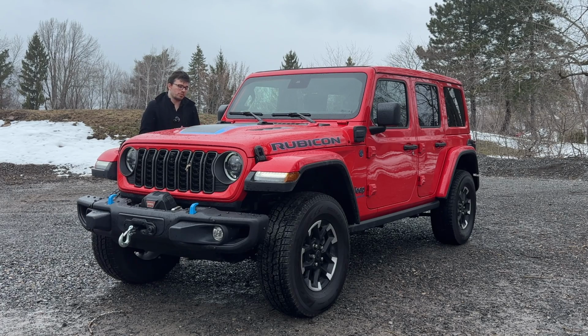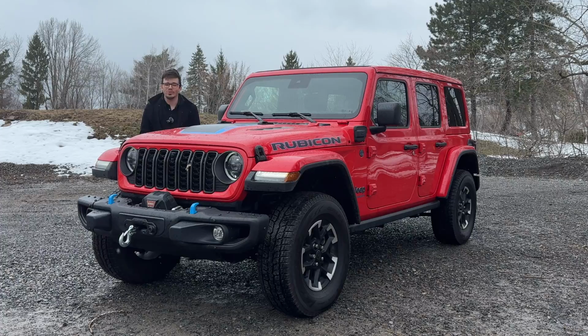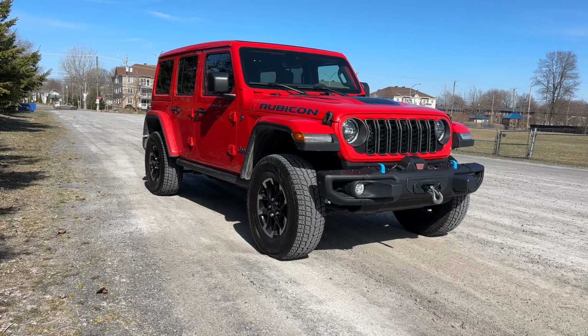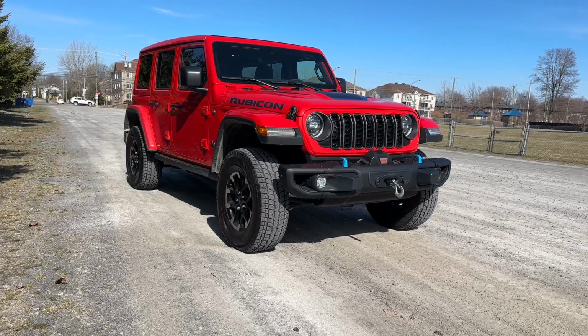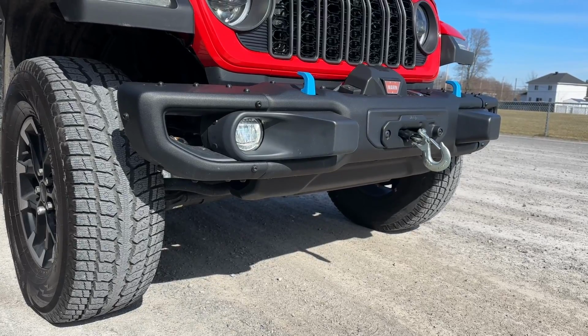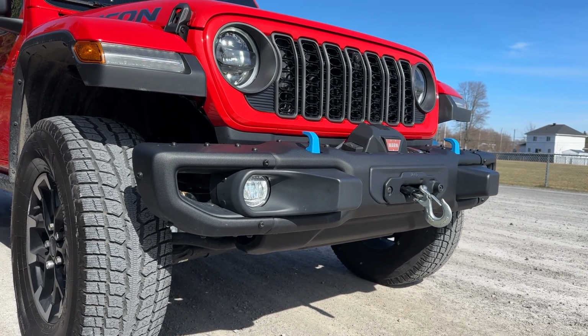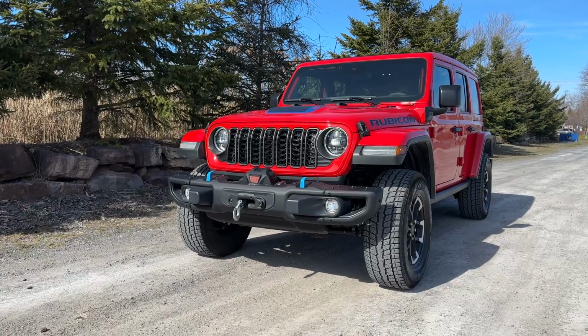And it does deplete pretty quickly because it's a heavy vehicle, right? You really need this thing to get up and go. Now, I mentioned that steel front bumper. You can actually take off some of the sides in case you're rock crawling in a narrow environment and you need a different approach angle for the tires. And this warn winch can haul up to 8,000 pounds, which is really fantastic. This thing is just heavy duty.